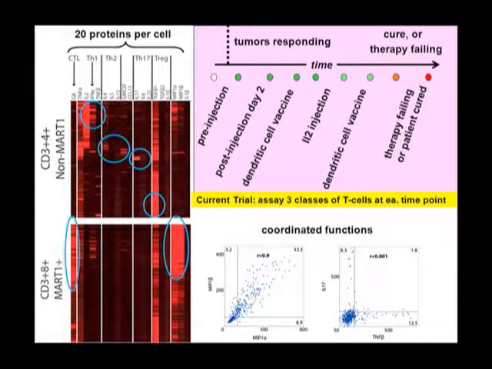And it turns out, I'm not going to go into too much detail, but this is basically how we're treating this now. So here we have 20 proteins, once again in single cells, and you're able to look at which functions are coordinated this way. Here are two functions that are actually anti-correlated, and here are two that are correlated. It turns out that's pretty insightful. Two of the proteins measured here, TNF-alpha and interferon gamma, are typically measured in these types of trials, but not always with single-cell resolution, because that's a tough thing to do.